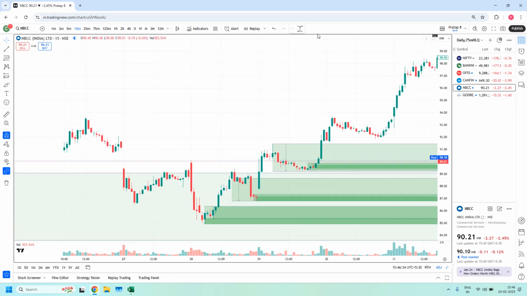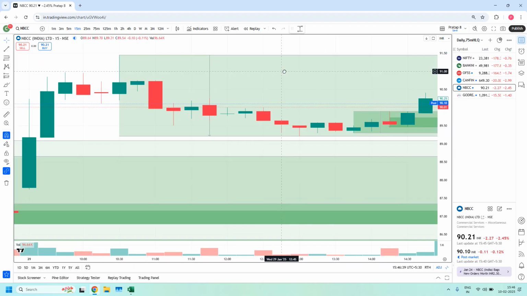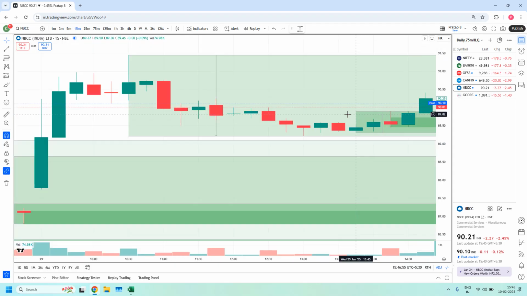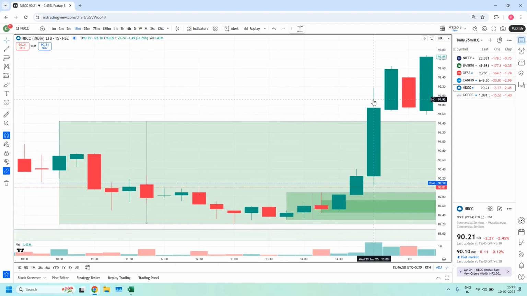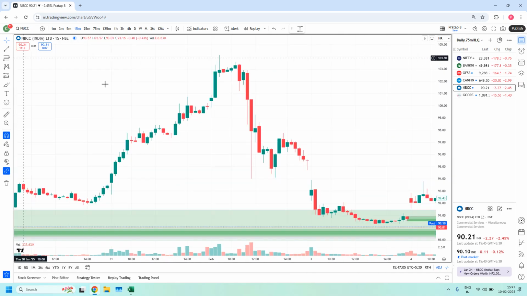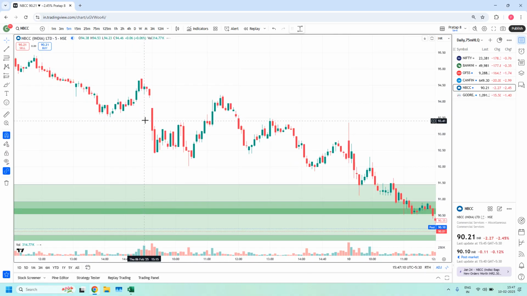And we have one more 15 minute zone here. We have a drop candle. We have 1, 2, 3, 4 medium size leg candles as part of the base. So we have 4 candles in the base, and then a rally candle and a very big follow through candle. Huge candle, large candle. So these are the 2 zones we have, 15 minute zones. Again, these 15 minute zones are fine tuned with the 5 minutes time frame. Let me go to the 5 minutes time frame.